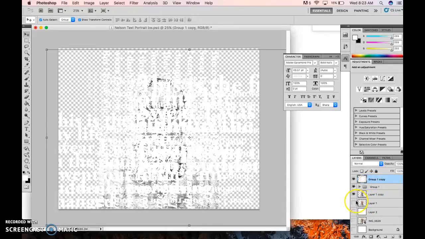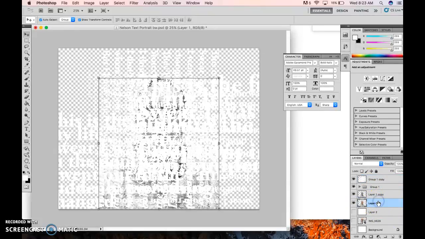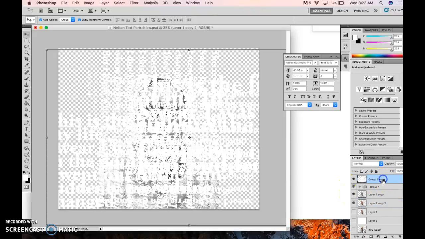Okay. Oh, I forgot to do a step earlier, so let's back up. You see I have my black and white layer and I have my color layer. I'm going to take this layer and make a copy of it, so I'm going to drag it down there or hit Command J, either way. I just want to make sure I have two of those layers, so I'm going to make one invisible. Let's go up to my group copy, my very top one, right? That's where all my words are together.